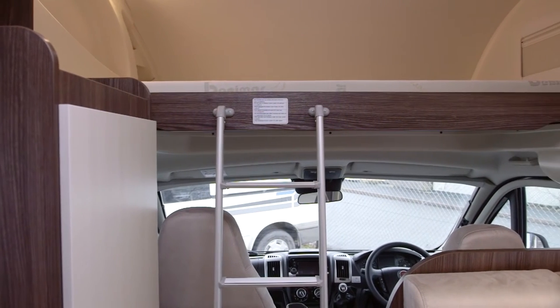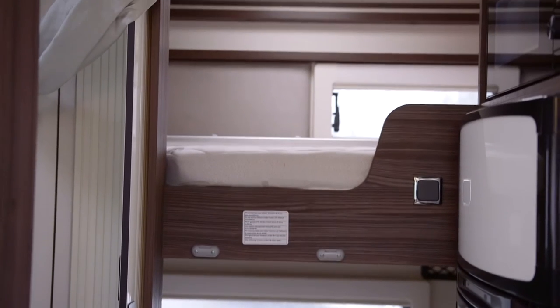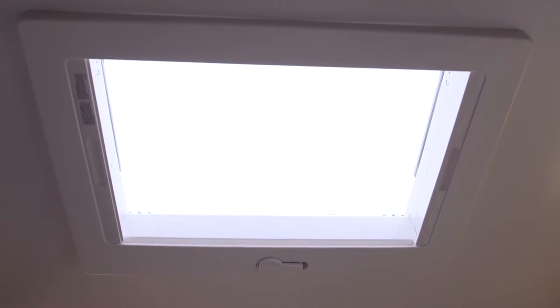The midship's lounge is very comfortable and it really looks the part with this sharp continental design — Benimar does very well indeed. The table extends over to the other side of the vehicle, which is a good touch. If you're wondering where to sleep, there's a double bed above the cab, a pair of bunks at the rear, and another bed right here. Ambient lighting floods in from literally everywhere, thanks to the window behind and a rather large roof light above.